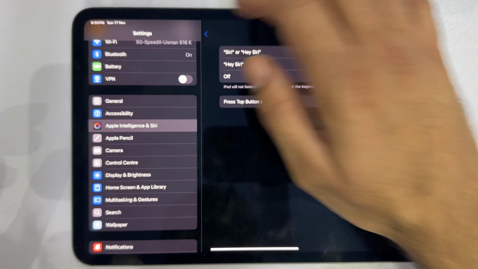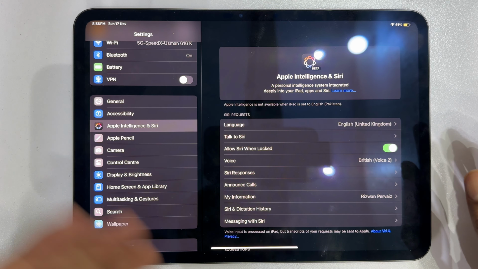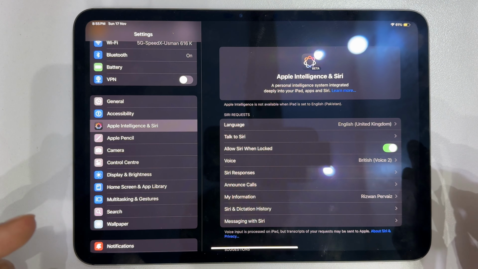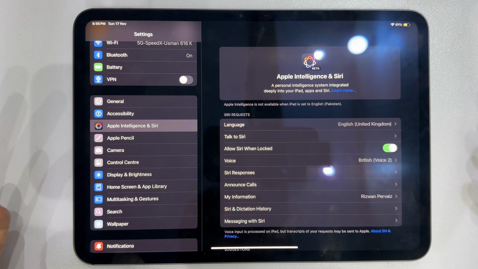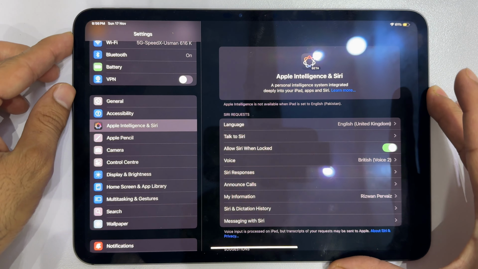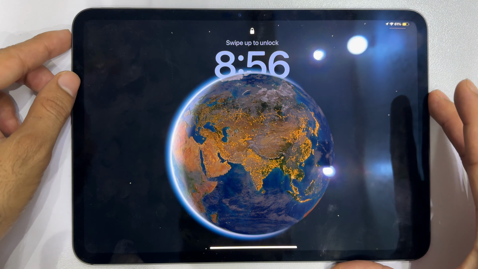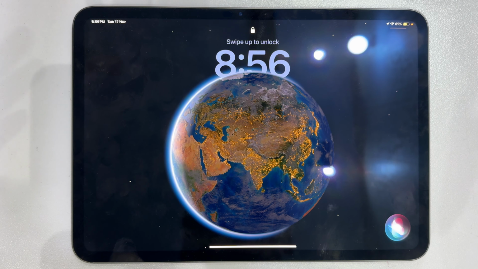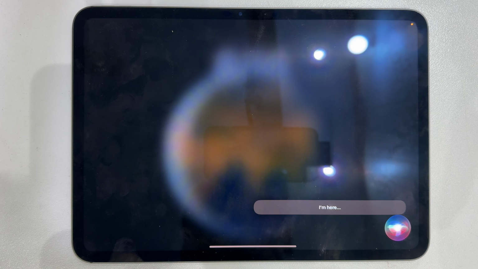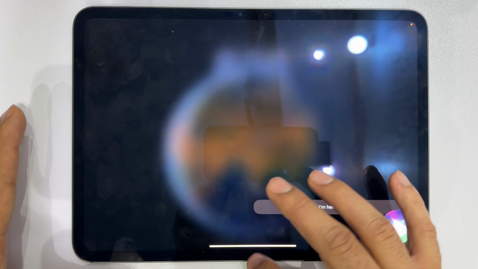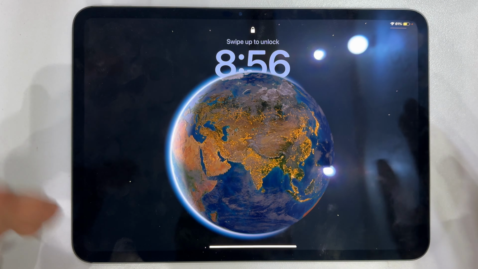Let's go back and click on Allow Siri When Locked. This is an interesting feature. This is enabled by default, which means if the device is locked and I say Hey Siri, or long press the power button. Hey Siri, you there? I'm here. See, the iPad is technically locked, but Siri is active.